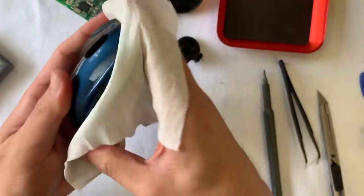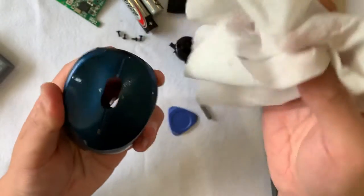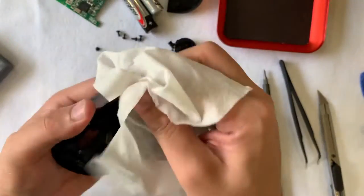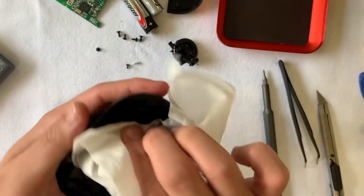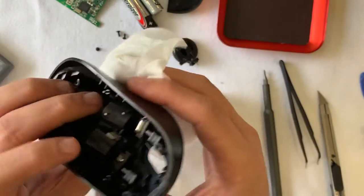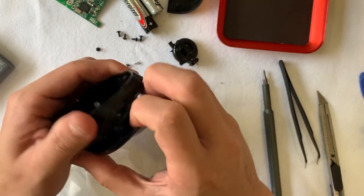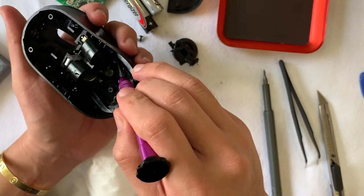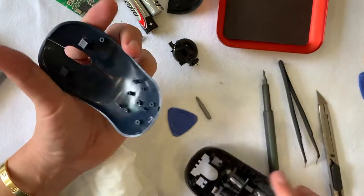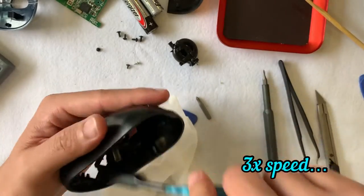Next, the cleaning of the top and bottom case and scroll wheel. I'll be using alcohol wipes to give it a good rub. Most attention will be paid to the joint lines between the top, bottom, and middle pieces. For the emerald-colored plastic, it is removable — I'll use my screwdriver to lift it up. It's attached by the left and right click with a hook part and two clips. Just slight pressure to compress it and it should lift off. These are really thin plastic, so try not to exert too much force otherwise you will break it.